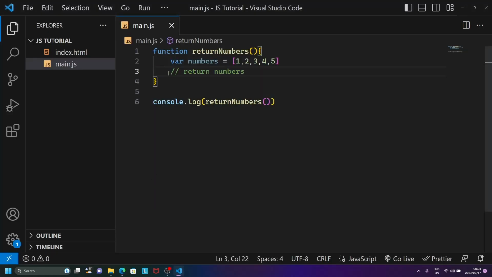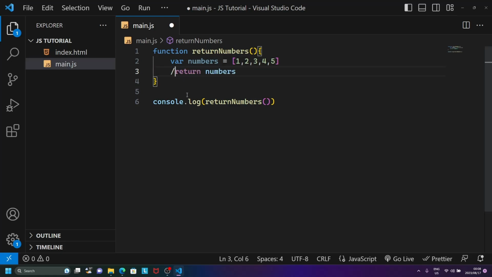So a comment is basically a way to document your code or to disable certain lines of code. So for example, here I just wanted to disable this line of code. So what I did is I used a double forward slash, two forward slashes. There shouldn't be a space in between. You can just type the forward slash, then another forward slash right next to each other, and that will disable that line of code.